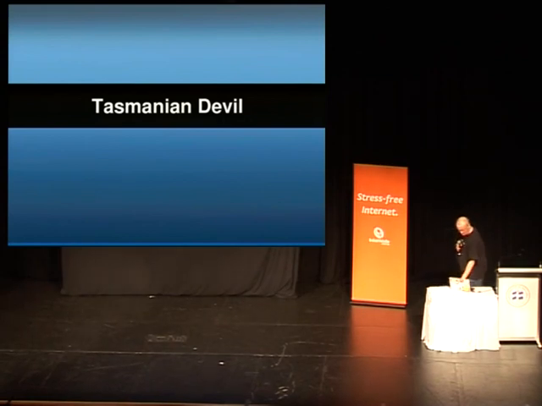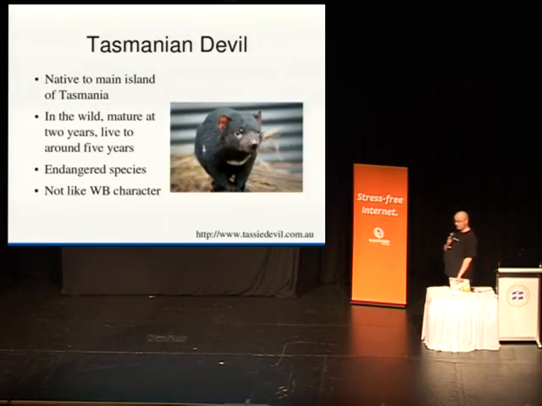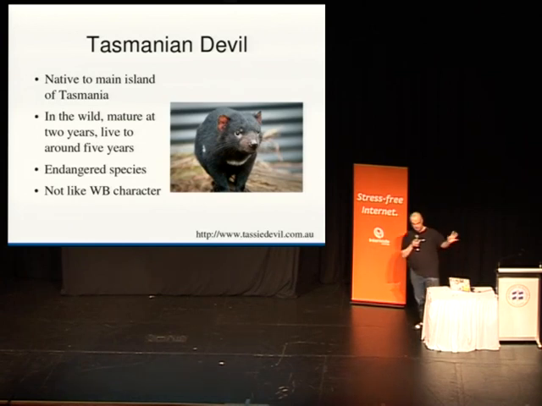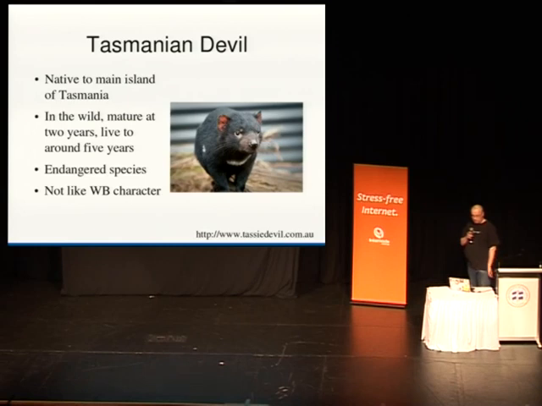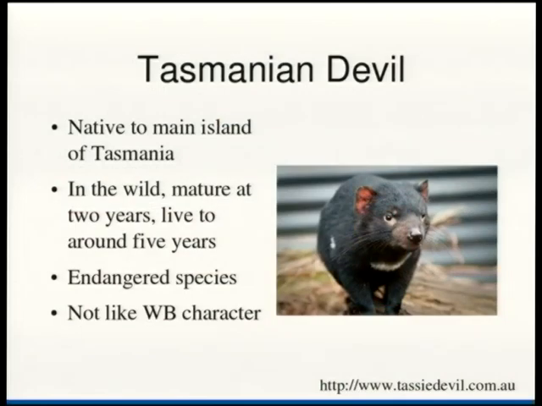Just a couple of quick facts about the Tasmanian devil. It's native to the main island of Tasmania, so it's not on King or Flinders Island. In the wild, they mature at 2 years and live to around 5 years. They're now an endangered species, and they're not really that much like the Warner Brothers character, although they do kind of sound like it sometimes.